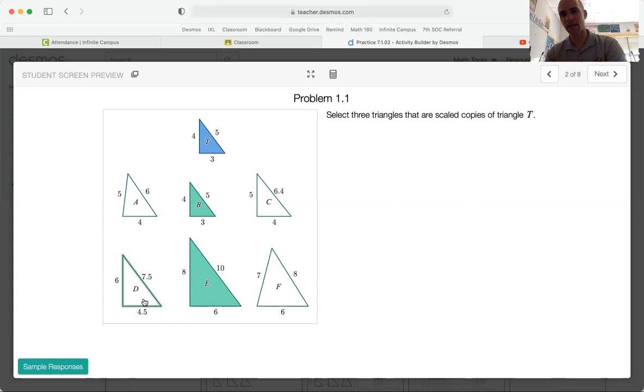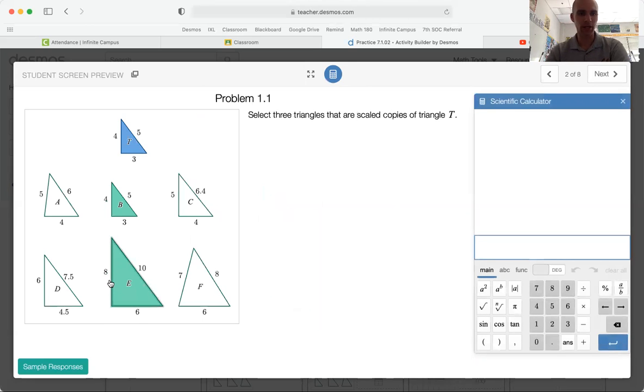And so we have a secondary method for this process when that happens. And that's all based on division. We want to see, is there a common ratio between the side lengths of triangle D and triangle T? And so we just divide rather than trying to figure out what number I can multiply by. It's the same as the warm-up, right? The warm-up, if you couldn't fill in the box, figuring out something times blank equals something, then you just divide.